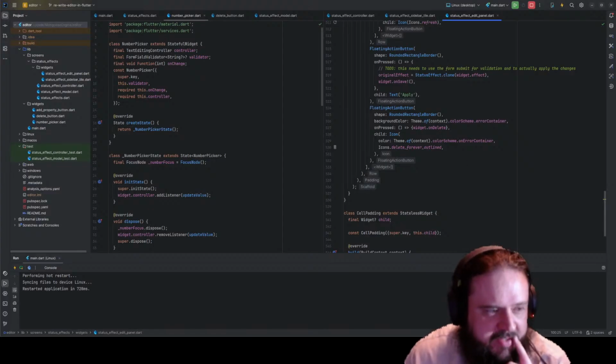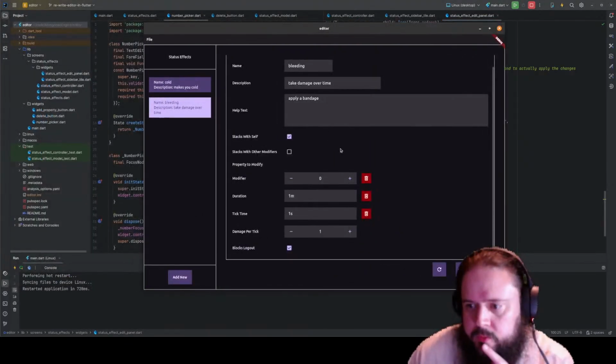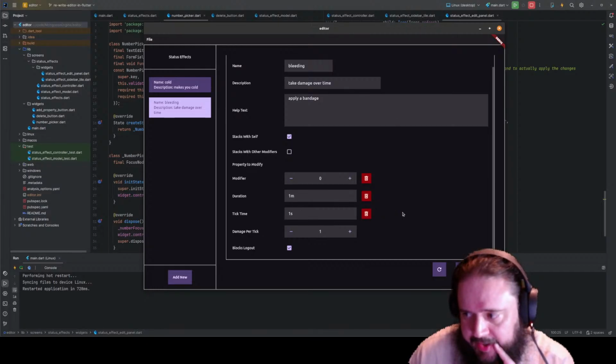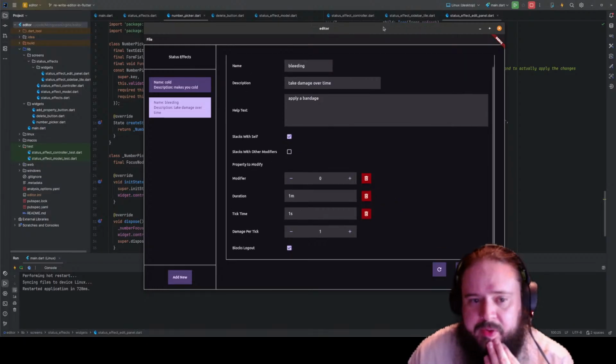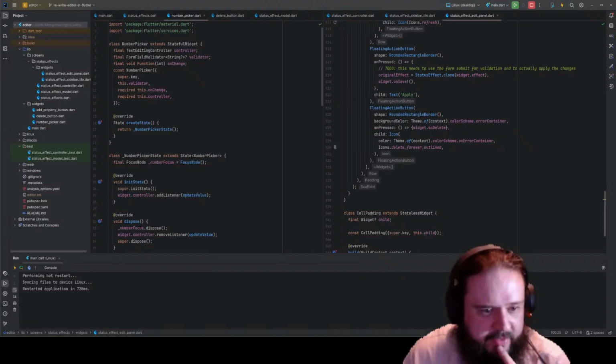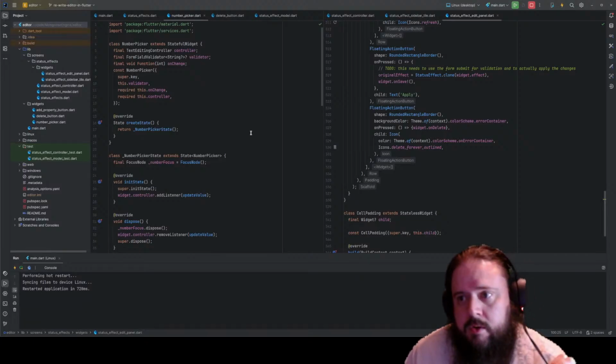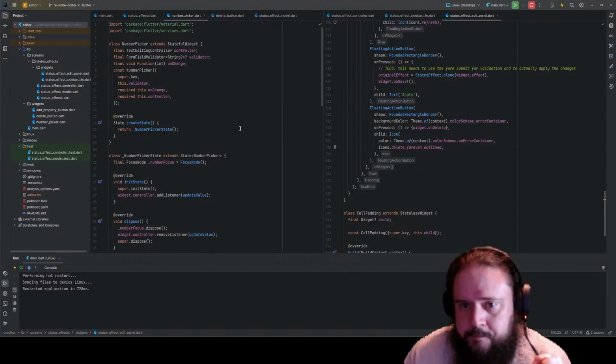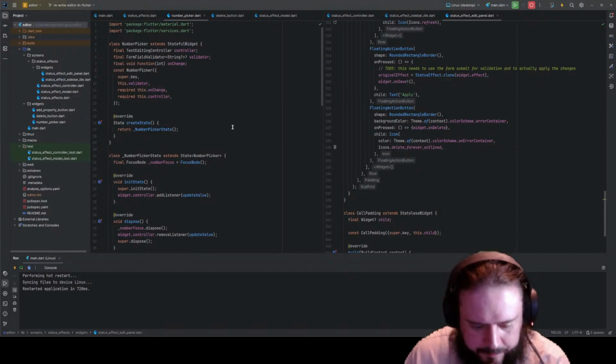But also, we're missing the property to modify. We need to build some other bits and pieces for that to read that from the file. We need to do both the skills and abilities, I believe.